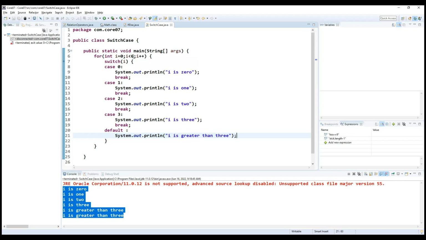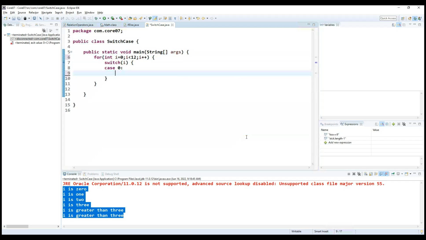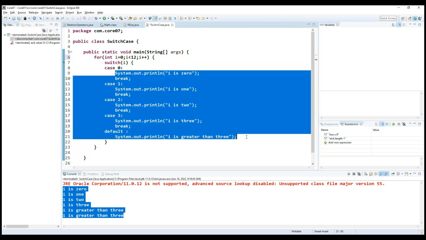I am doing here. I am going to write the condition 12 here, and I am going to remove all the cases here. Okay, so this is the case 0 I am defining. Break and continue I will explain later. We cannot use the same break and continue in the current example here, because continue is not the, okay, let's see.